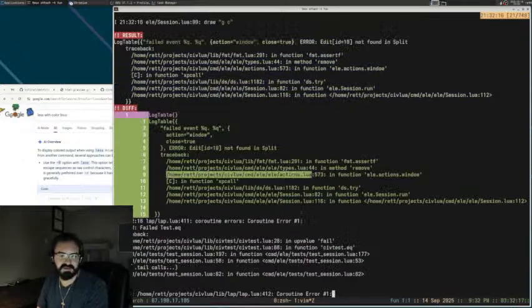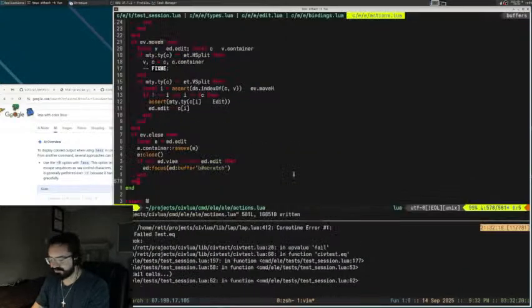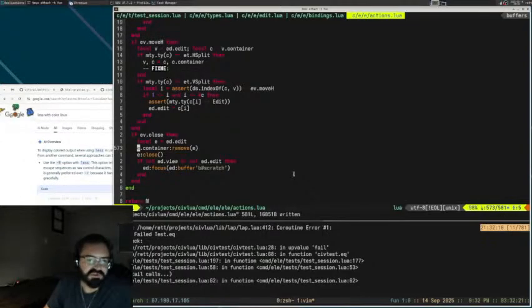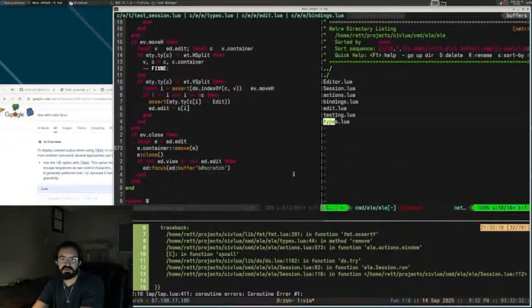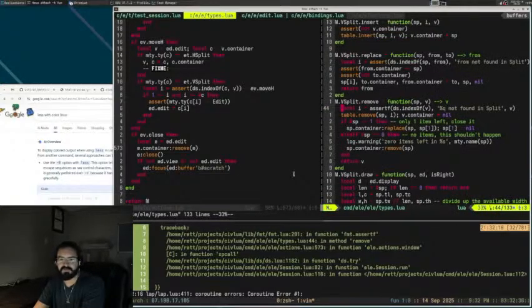So we failed at line 573, which is here. So let's go up here. 573, which went into types at line 44. So we're in vsplit.remove. Index of v.